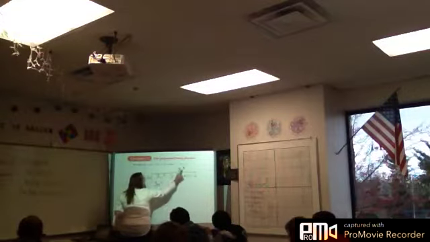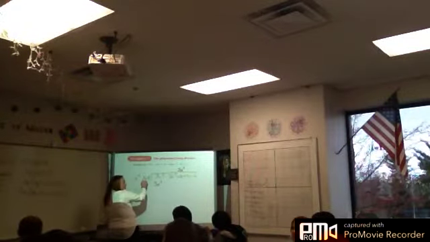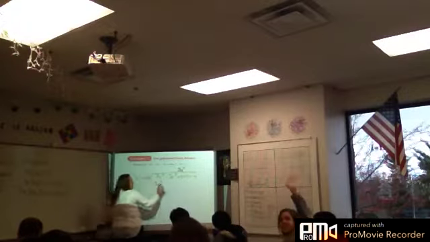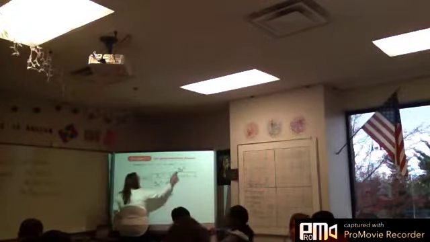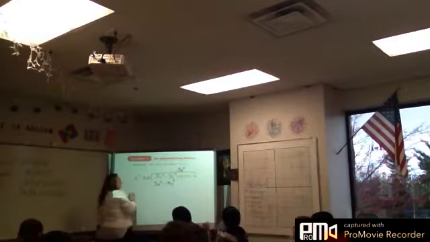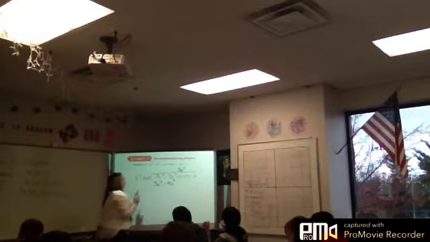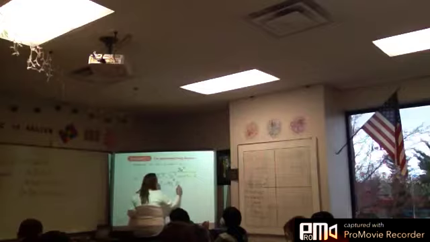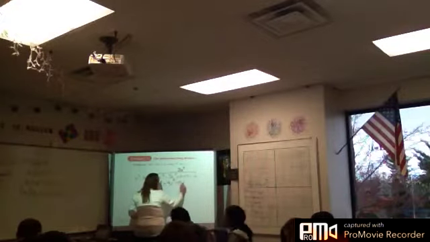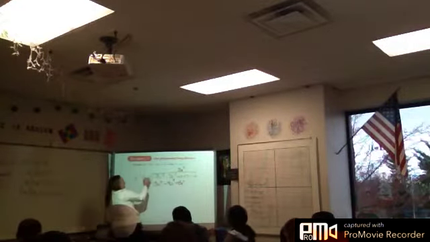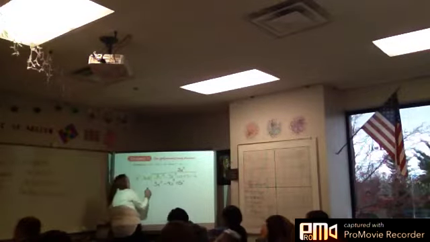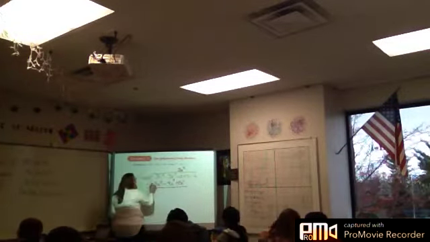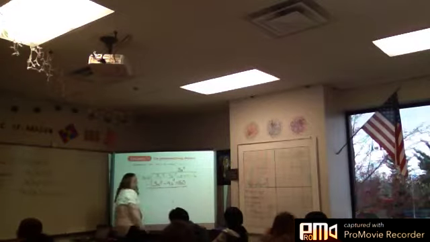3x squared times negative 3x gives me negative 9x cubed. And then 3x squared times 5 gives me 15x squared. There's no x with 5. Where did we get the third then? Because there's an x squared already, times x. Yeah. Now, in long division, remember, we subtract these things.